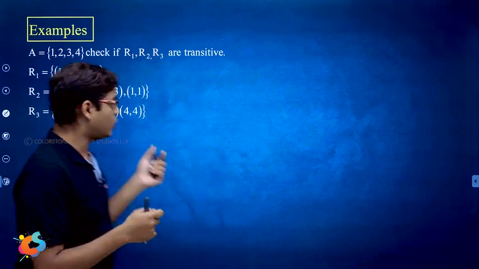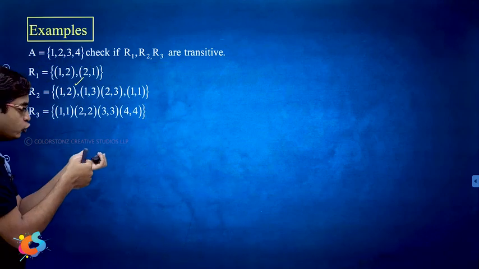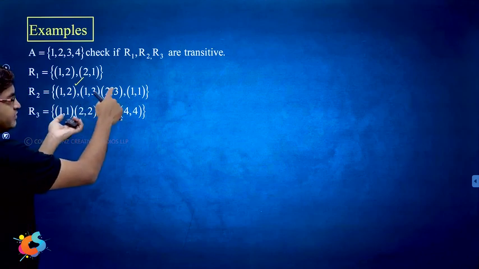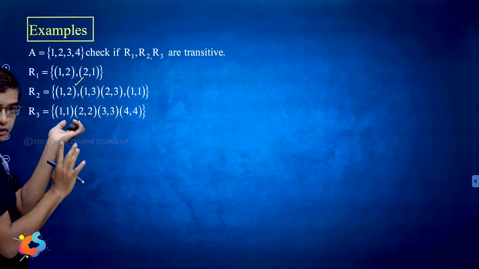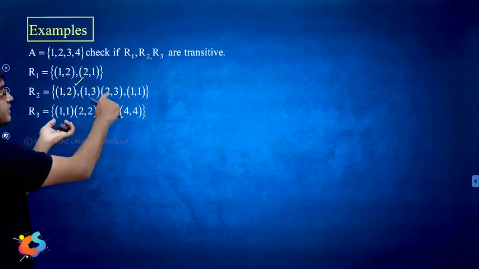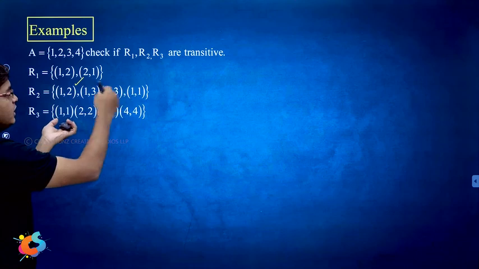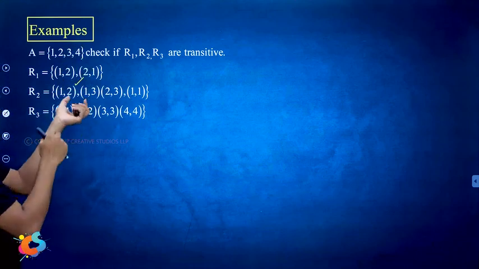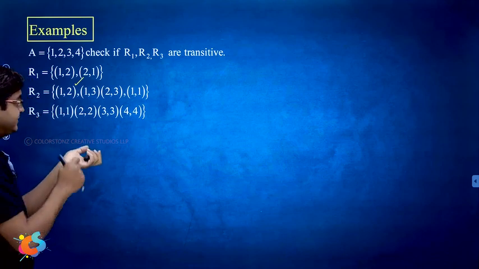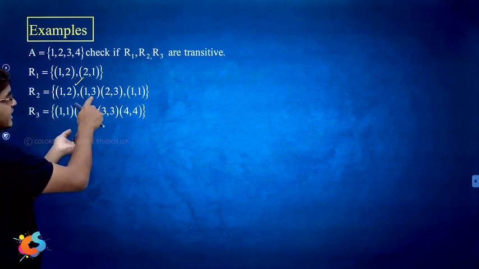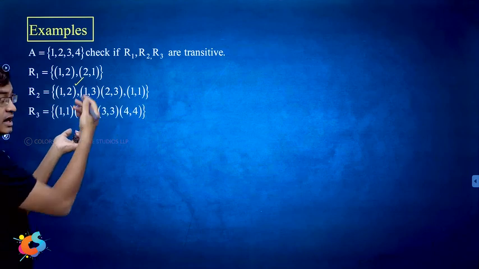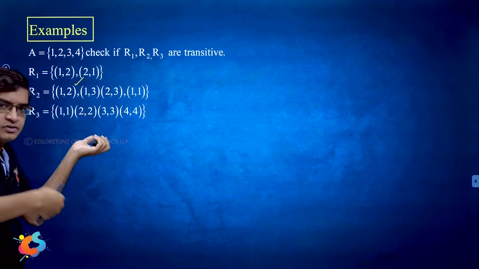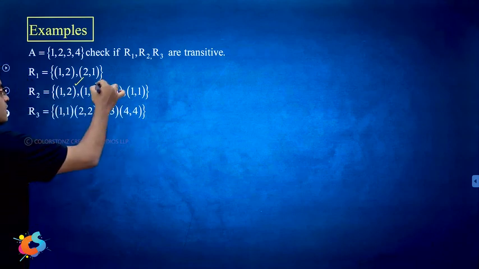Clear? So what you have done is you have taken this ordered pair, 2 is the second coordinate. Are there ordered pairs starting with 2? Yes. You have checked with this one, and the rule is not breaking. Are there any other ordered pairs starting with 2? No. So checking for this is completed. Next, come to the next ordered pair, (1, 3). Second coordinate is 3. Are there any ordered pairs starting with 3? No. So if there are no ordered pairs starting with 3, there is no need to check further. You can put a tick mark.